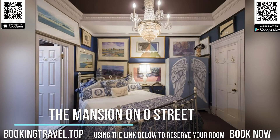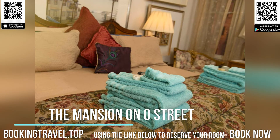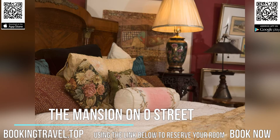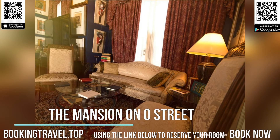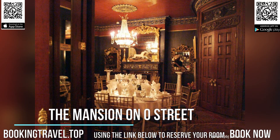Outfitted with antiques and furnishings from all around the world, guests can marvel at teakwood soaking tubs from Italy or a shower made from an English telephone booth. Discover unique hidden surprises in each room, with over 70 hidden doors to explore throughout the property. The mansion has hosted CEOs, dignitaries, celebrities, and scientists, and has been the inspiration for a number of songs, paintings, and even legislation crafted on site.